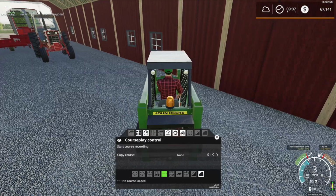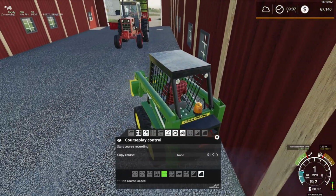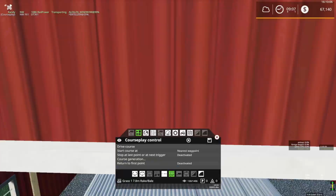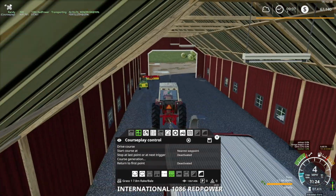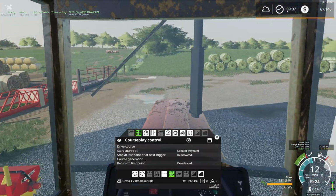Haven't actually had to use the skid steer the last couple days here, mainly due to the fact that we filled the cows up and the sheep up. Speaking of filling the sheep up, probably need to run one bale over there yet, don't I? Well, actually, no, not really. They're actually looking pretty good. I did give them one bale a while back. Cows aren't looking too bad. Looks like we might have to do another feeding episode coming up in another episode or two or three or something like that.